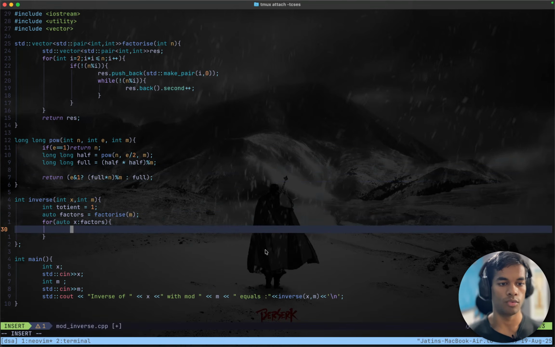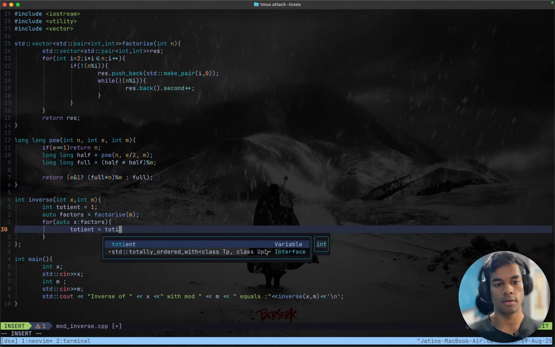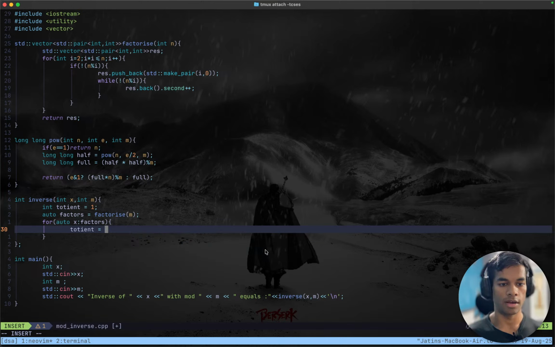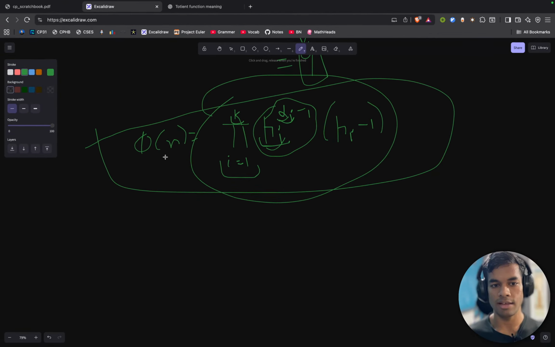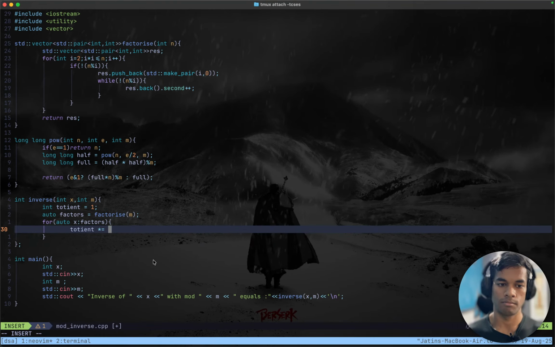It's cool. So here, totient equals, since we need to take mod. No, we do not need to take mod. This is fine. We can simply multiply because totient of n is never going to be greater than n. That makes sense. Now, totient of n equals factors equals power.